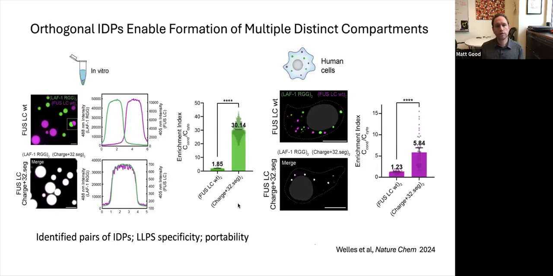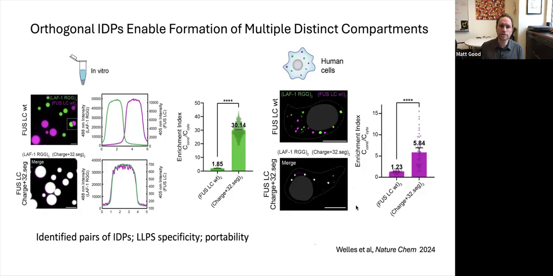So this is kind of a summary slide. And what I want to say is that you can purify these proteins and make them form beautiful compartments in vitro. They will never co-assemble with one another. You can also express them in other contexts, like in human cells, and they'll form discrete compartments. And then what's important is we tried many, many different types of mutations, and we were able to find ones that actually would cause blending. So we could make mutations to the sequence of FUS, and now in vitro get full overlap, so full co-assembly with LAF1, and the same thing in yeast, in human cells, et cetera.